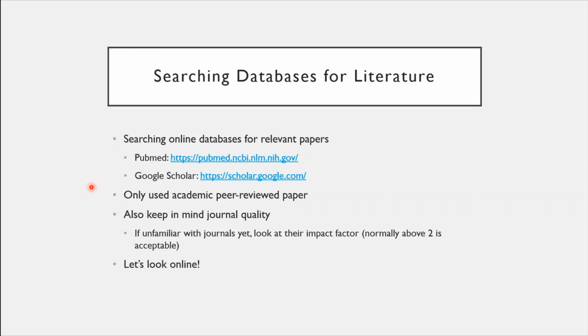Not only look at whether it's peer reviewed, but it's even better if you can choose the best journals, even if all of them are peer reviewed. It's best to choose the best journals, such as Nature and so on. But if you're not familiar with the names of journals, you can Google their impact factor. You write the name of the journal, and then you write impact factor, and it will tell you what the impact factor is. The impact factor reflects how much the journal was cited, so that reflects the quality of this journal. Normally above 2 is acceptable or good. Obviously you want it to be higher. Some journals, such as Nature, are around 40.